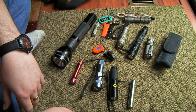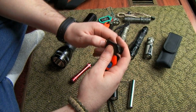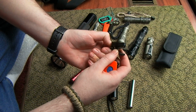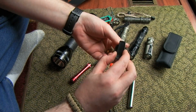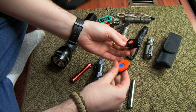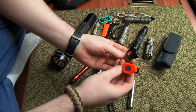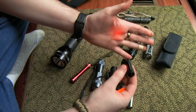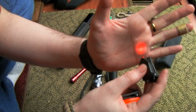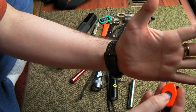Oh, these little guys. I can get these from CountyCom and a few other places. They're basically just a little button cell powered LED keychain light on a positionable clip. And these ones stay clipped to my Proteus hiking bag. This one's got a red LED in it, which is really dim, but again, kind of good for night if you want to read a map at night or something.